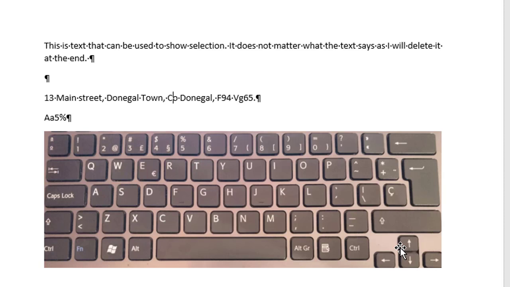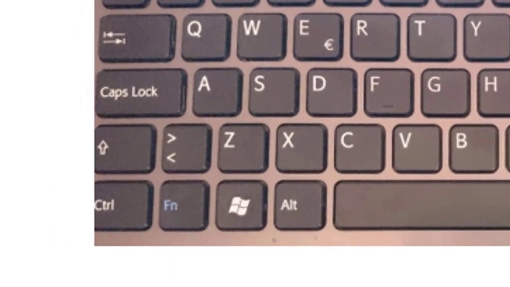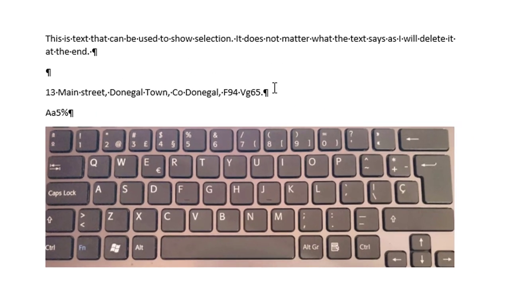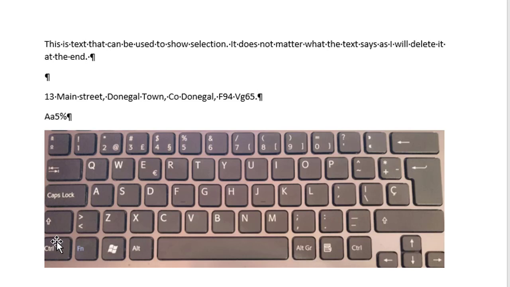Okay, other things you can do is you can use the home key. So on your keyboard you've got home, so just press home by itself, and you can press end by itself. Another way to use these arrow keys and to move along quite quickly is to hold down the control key. So you can see my cursor is here. If I hold down control and I do the left arrow, you can see I'm jumping along nice and fast through the text. So control and the arrow keys moves you around nice and quickly.